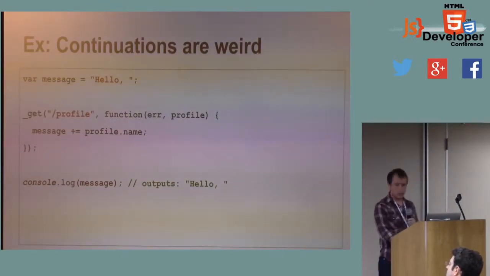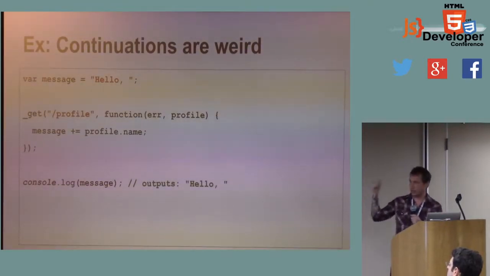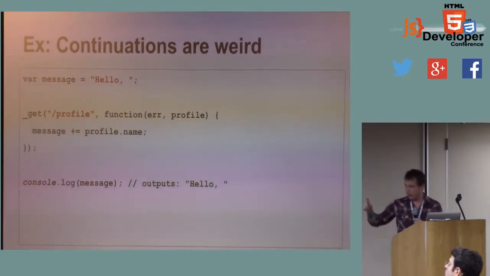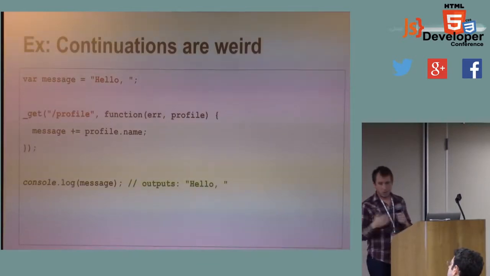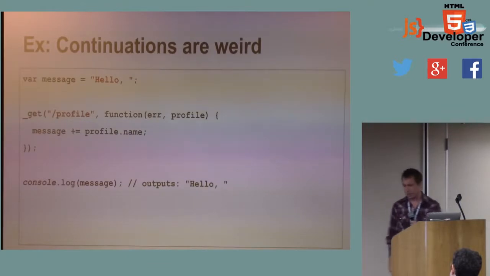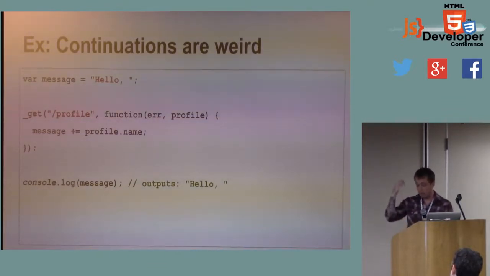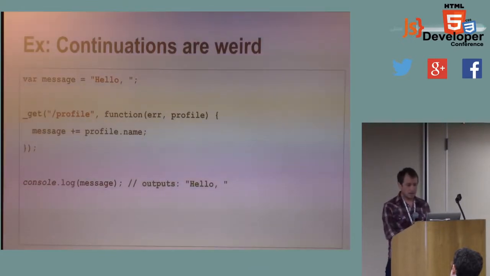But as we all know, because we're super elite JavaScript programmers, this doesn't work. You're just going to get hello, because console.log is a synchronous operation that is going to fire before the callback for this asynchronous operation concatenates the profile name onto that message variable that's accessible via the closure. So new JavaScript programmers do this stuff all the time. I pair program with our client developers that may have more experience in Ruby and Python, and they bonk their head against this. And it takes a little bit of time for them to understand how the JavaScript engine is working such that they don't fall for this kind of stuff.